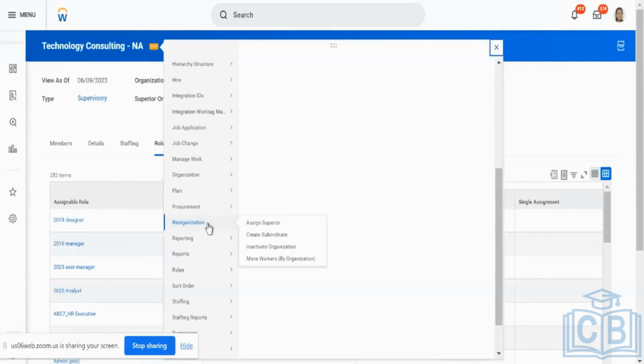A reorg could be like this: this technology consulting organization is currently reporting to a technology head, and now I'm going to change it to report to somebody like a CEO or a Chief Information Officer. I'm going to move this organization in the hierarchy, and I'm going to assign somebody else as the superior, or what we call in Workday terminology the supporting supervisory organization.